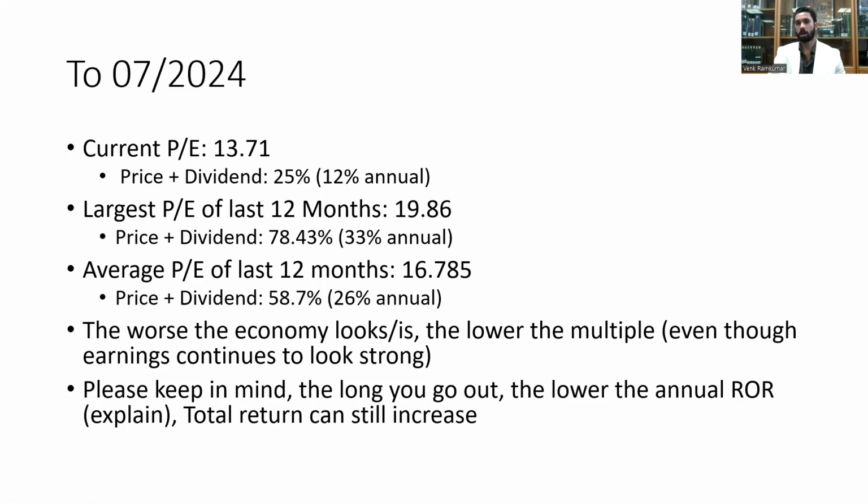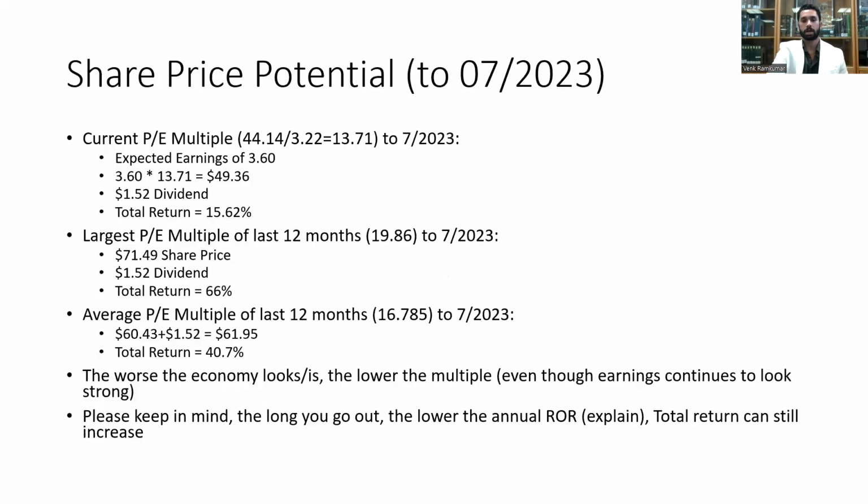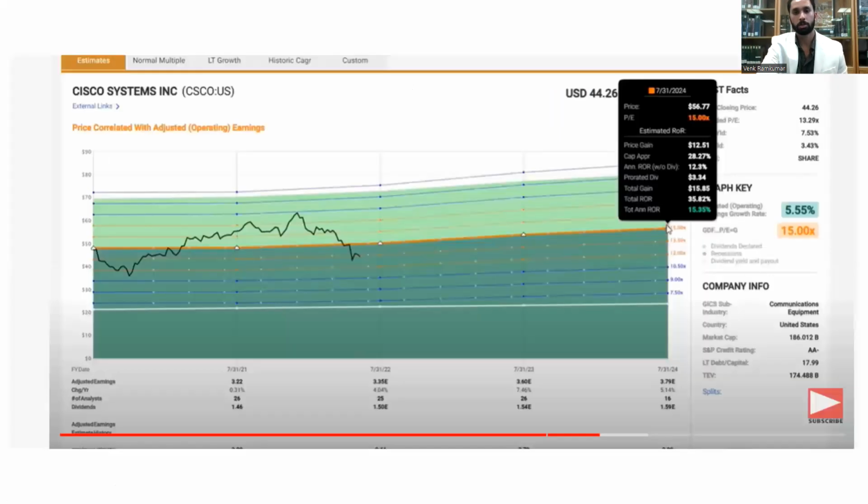Okay, guys, I just did the calculation. So if you guys don't understand, please rewind it, watch it again, and make out the calculations. It's not that hard. I'm sure you can do a really good job. Please keep in mind, the longer you go out, the lower the annual rate of return. Why is that? Because here we're only going out 1 year, guys. So in 1 year, if the company reverts back to its normal multiple price to earnings, the return is going to be humongous over 1 year, but it doesn't mean it's going to grow 40% every year. All it's doing is returning back from its undervaluation to a more normal 15, 16 PE. That's all.